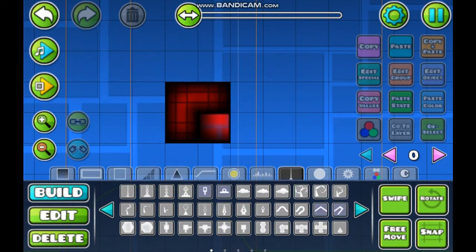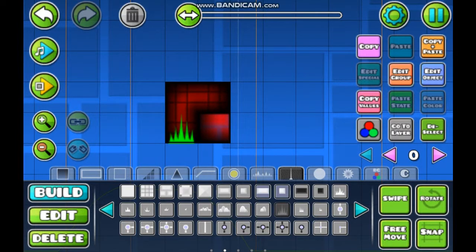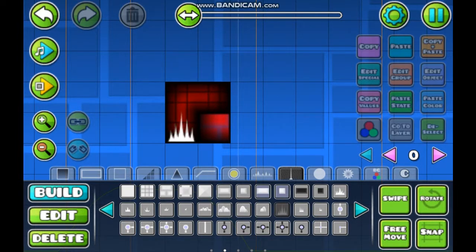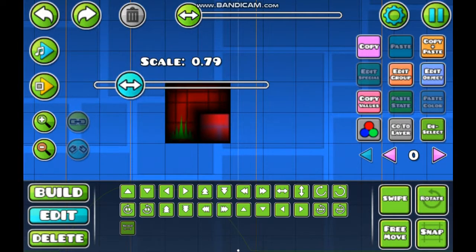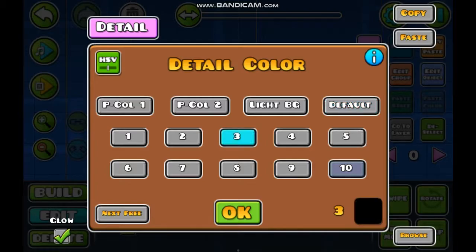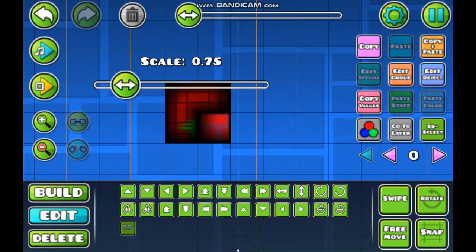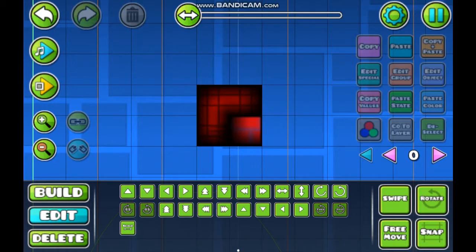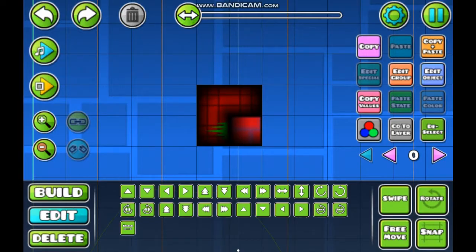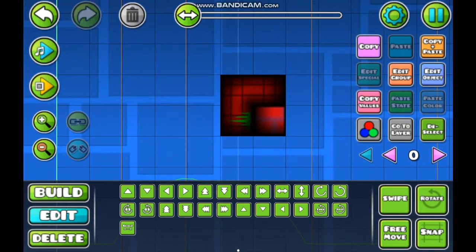Now, the one thing that I had before, I would have little objects in the inside of the blocks to make it look a little cooler. If you put this like this, it looks like garbage, right? You gotta put it a layer lower, scale it down a little, stick it to the wall or something, and then you color it this dark color or this light color. It's really best if you choose a color that will show though. For example, I used black in that other level, and I think it looks really neat.